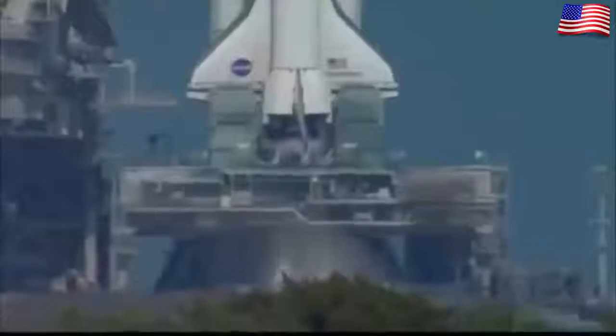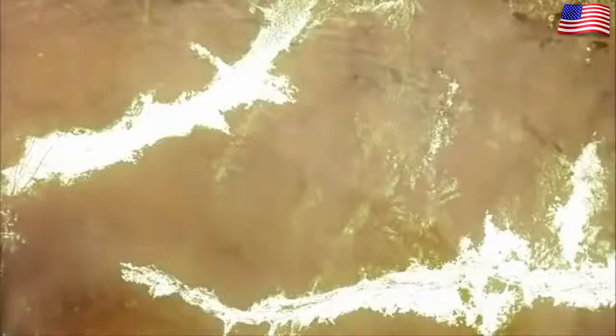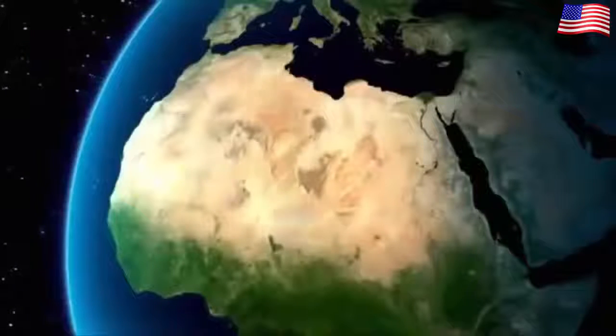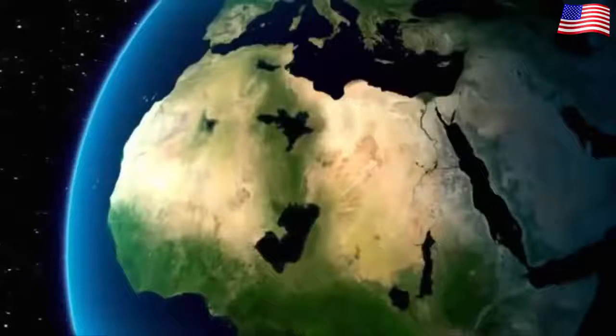Booster ignition and liftoff. In 1981, the space shuttle made a surprising discovery. Using a new type of radar, NASA took a 30-mile wide scan of the Sahara Desert. The radar pierced the sand to a depth of 16 feet and revealed what looked like a hidden network of ancient waterways crisscrossing the desert. This finding stumped scientists. 3 million years ago, the Sahara turned from rainforest into desert. Now it seemed that it had been home to a lot of water at some point in the following 3 million years.